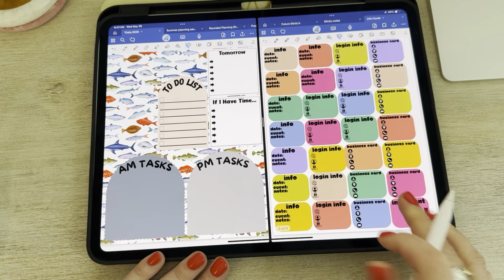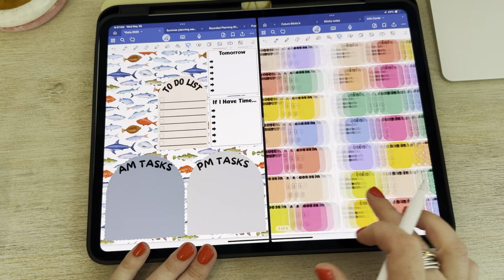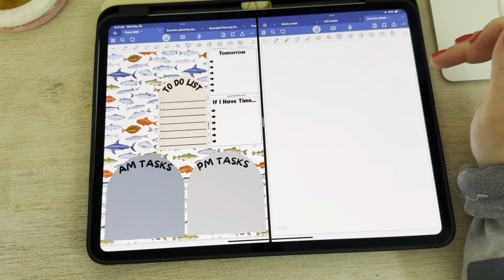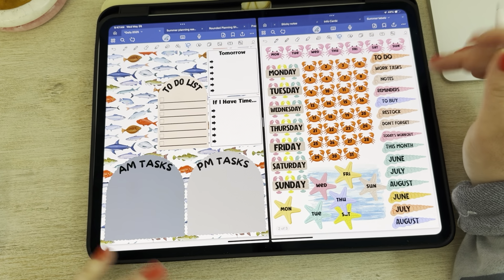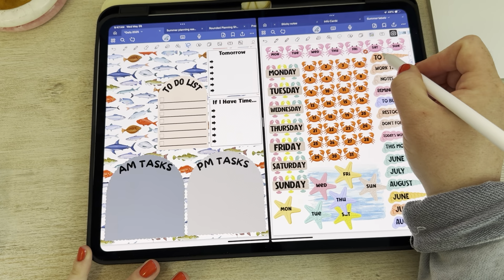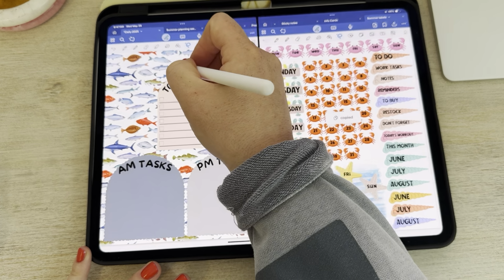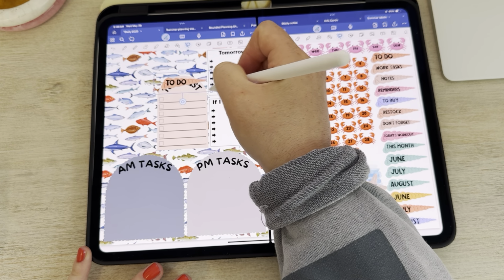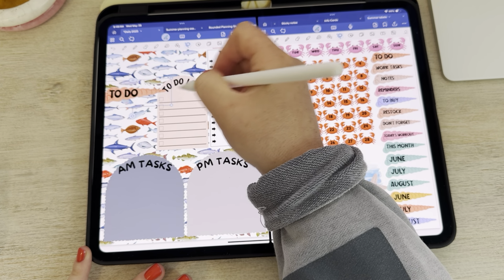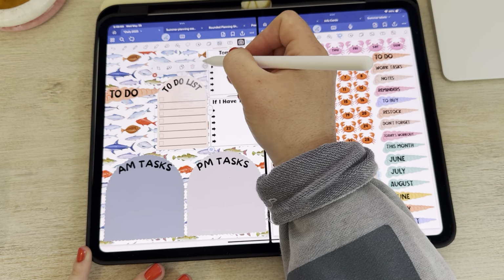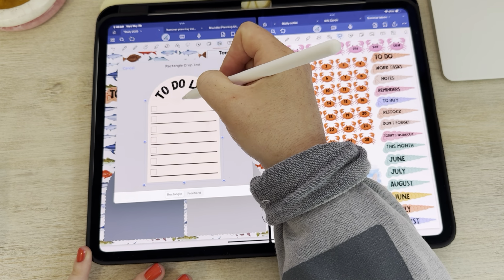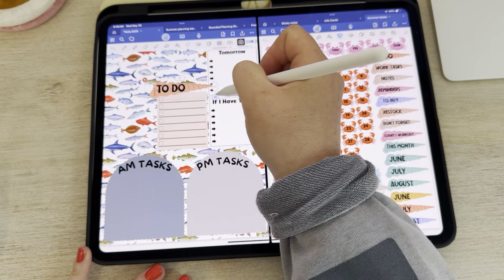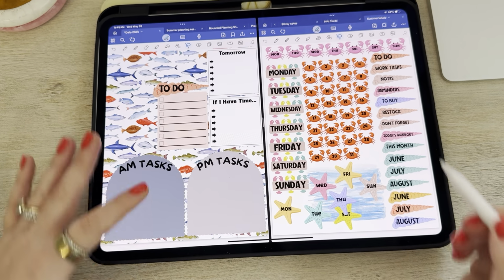banners. I wouldn't really put information cards on dailies, but those are more like long-term things. I have the label, so I can come over here and I can say, okay, I want to make this. Let's see if this looks cute. I don't know if it will. You know what? See, you can get creative. I'm going to crop this out. I'm going to crop out this little number. And I'm going to put my shell over here because I think that looks cute.